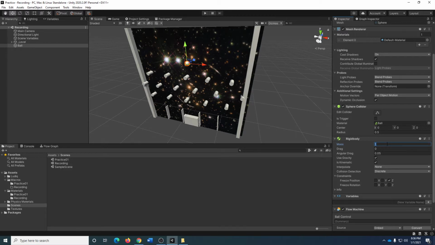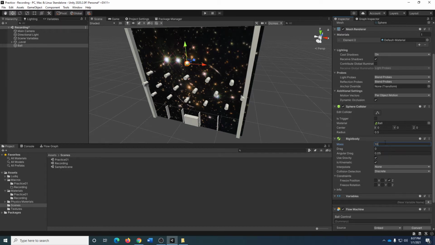In my practice version, I gave the ball a mass of 10 so that it would have a little more weight behind it, so to speak. It wouldn't feel so floaty as it was bouncing around. Needless to say, an object with a mass of 10 that receives an impulse force of 25 is going to behave much differently from an object of mass 1 that receives the exact same impulse force.